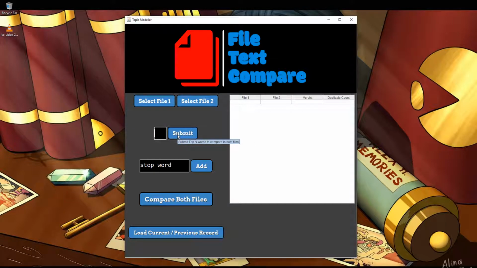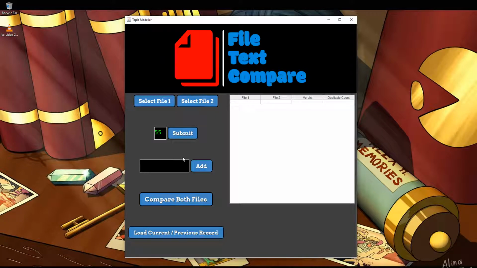So I'll just enter in, I guess, 55. This should definitely be smaller than either file, and it is a positive integer value. That accepts it. So moving on, we could see a stop word text field. And we're going to leave it empty for now, as after the comparison, we could enter in a word that is definitely present in both files. We would see that in the table. So empty for now.